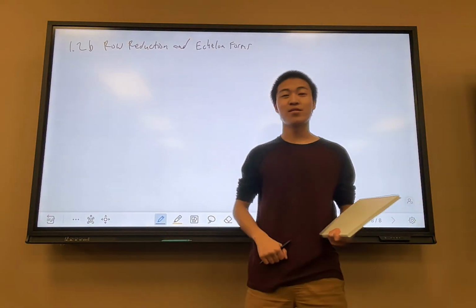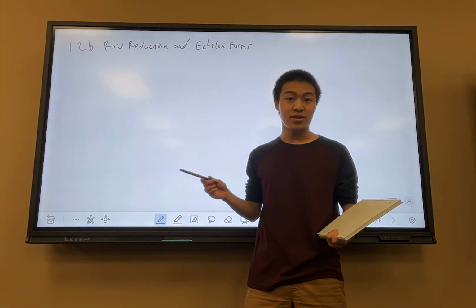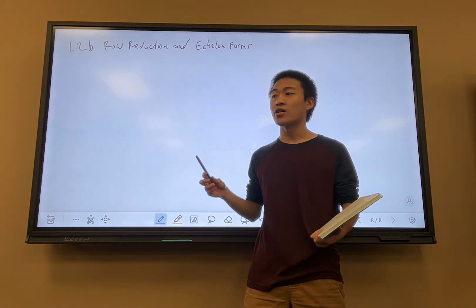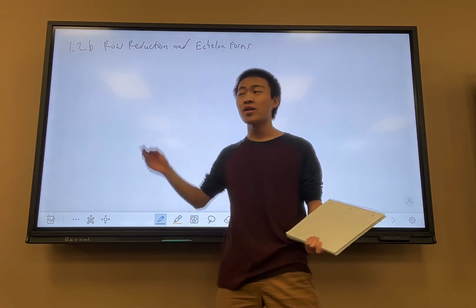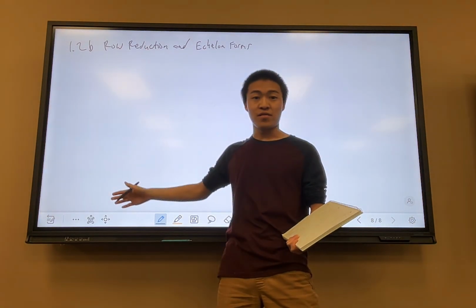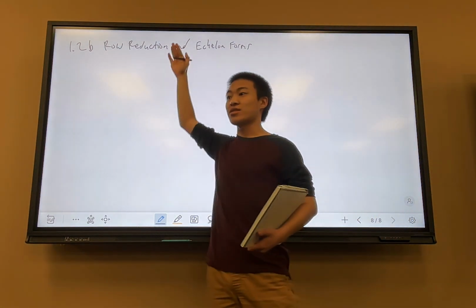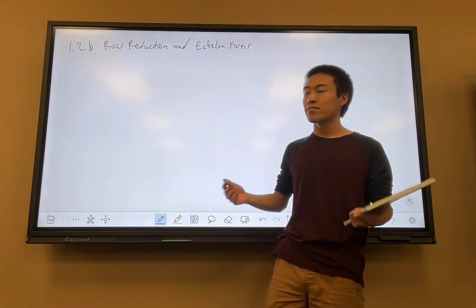What we didn't have time to talk about in lecture today is a few things to address some of the confusion surrounding how do I know when something is a pivot? How do I know when I need to get the zeros above it or below it? That's a good question.